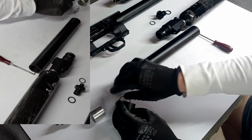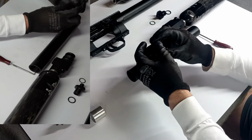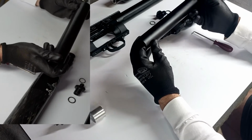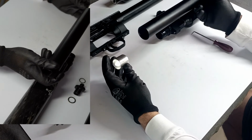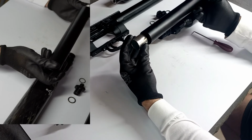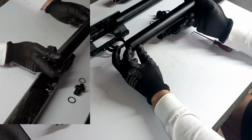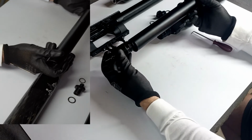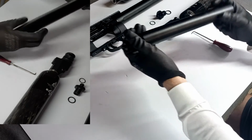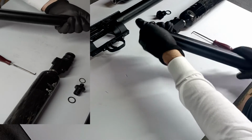The next thing we're going to do is put the depinger in. Okay, so just going to put the little O-ring on, and we're going to install it, just going to push it in. And next thing we're going to put in what came with the gun. This was the regulator spacer. So we're going to put this in. This is going to create a space between the valve and the depinger. So I'm going to screw the valve assembly back in. Again, always difficult to get started. So screw that back in quickly.